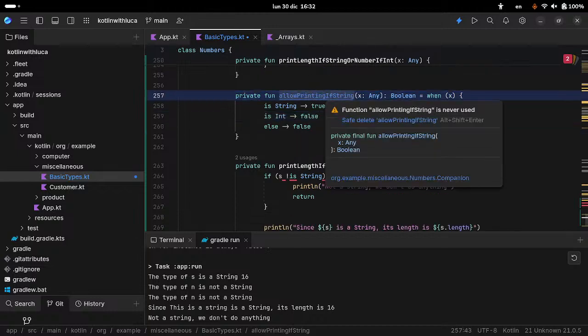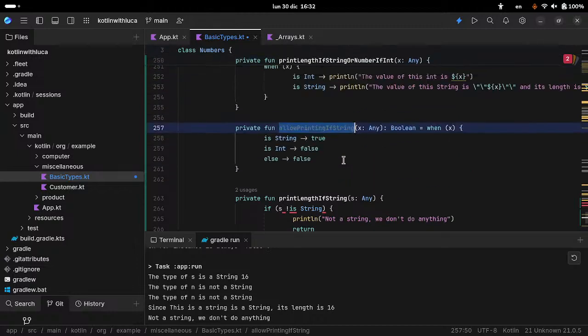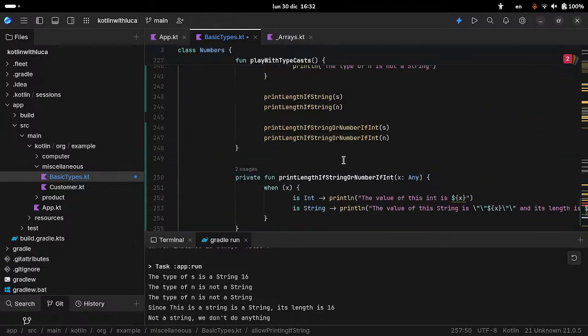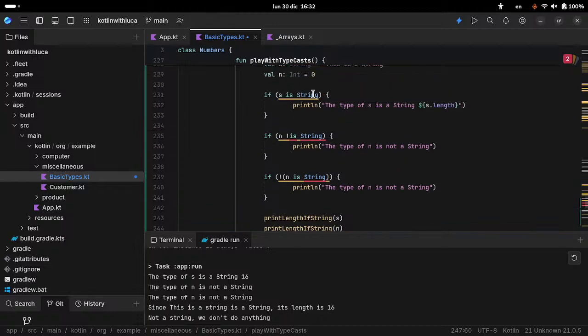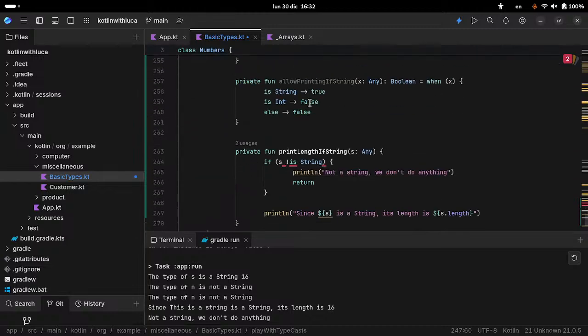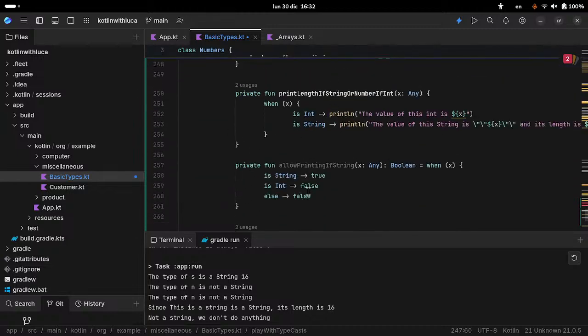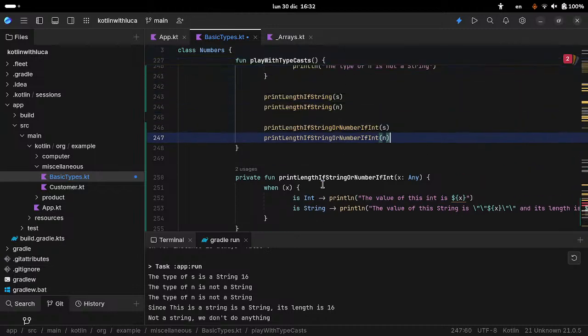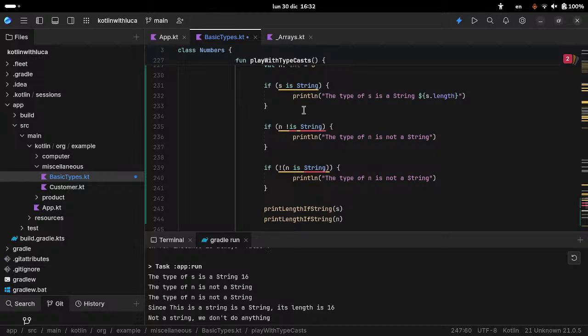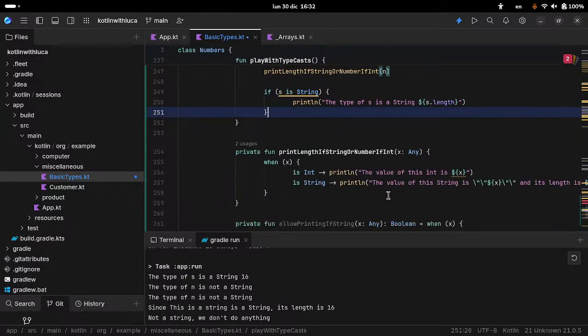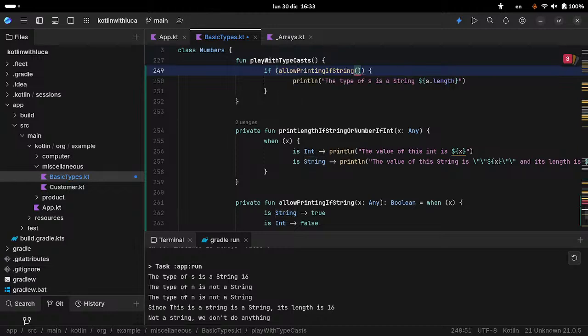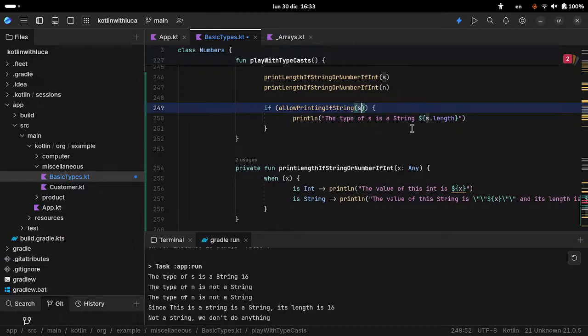Now I know this is a little bit stupid, but it's pretty similar to this, and if you have a lot of cases, it can be very useful. So what I would do here, which would end up in the same result as here, is if allowPrintIfString, and then I pass the value of s, then I do the print line.